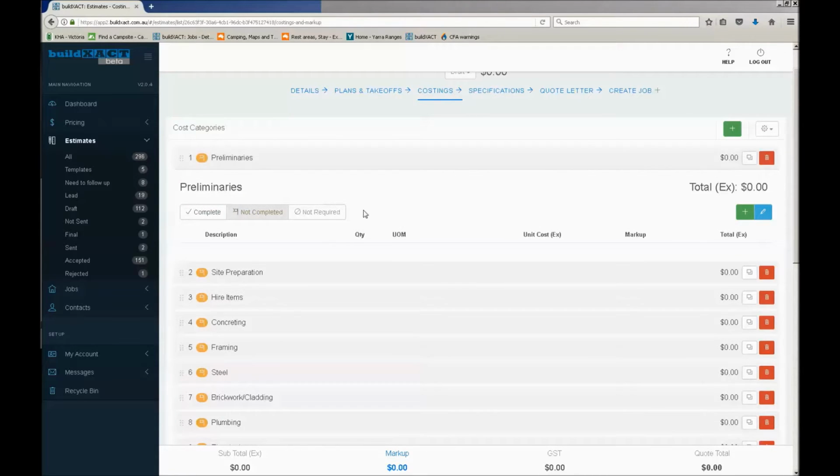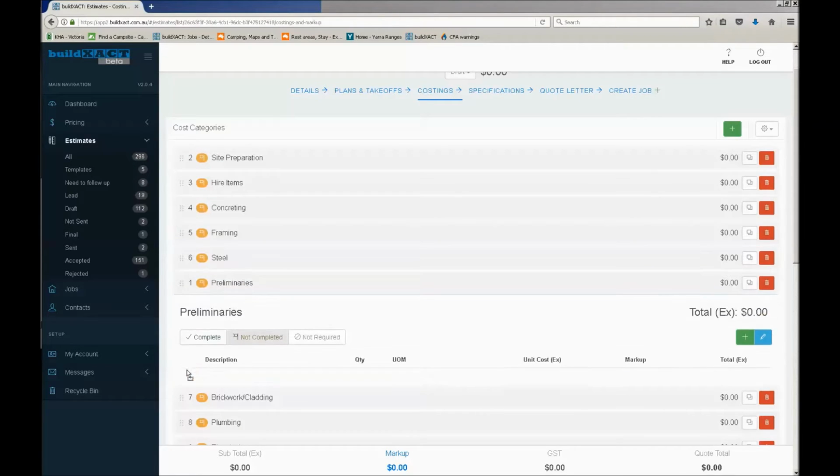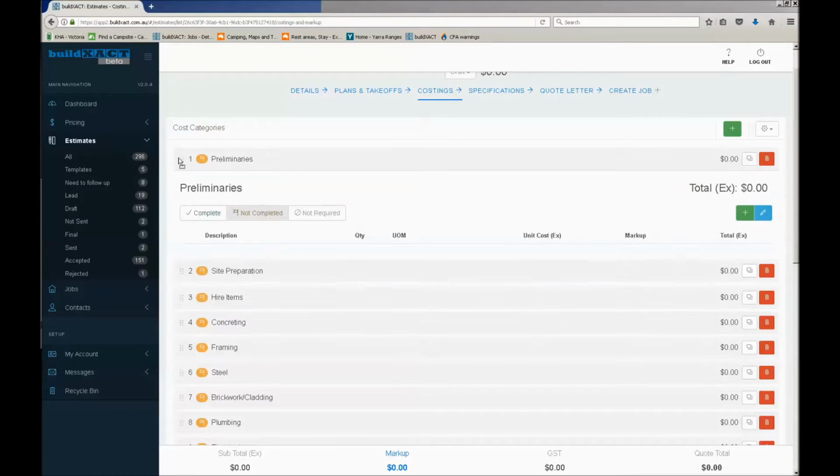You can mark them as not required. You can also grab them and reorder them if the order is not right for you. I'm just dragging them, and when I drop it, it'll release it. And if you're copying old estimates, these categories and items are part of what you can copy. So if you are doing really consistent type of work, and it's going to have consistent categories, consistent items, this screen particularly is a really good one to be able to copy.